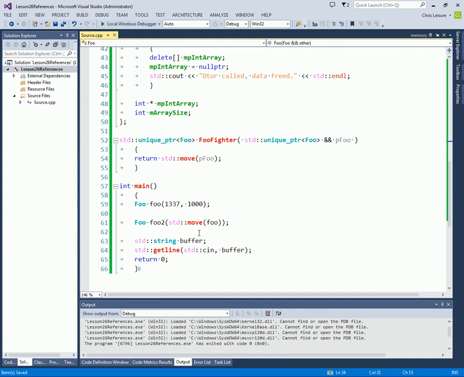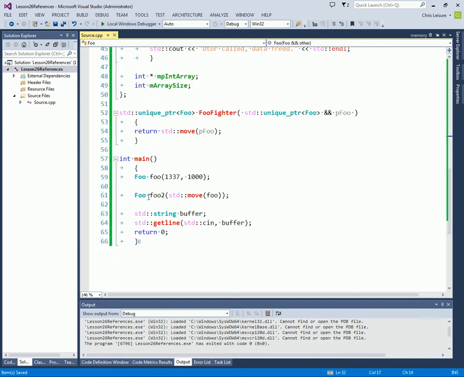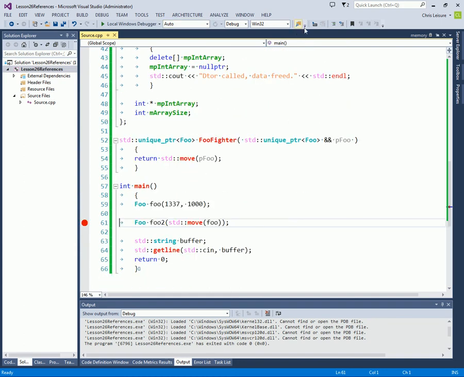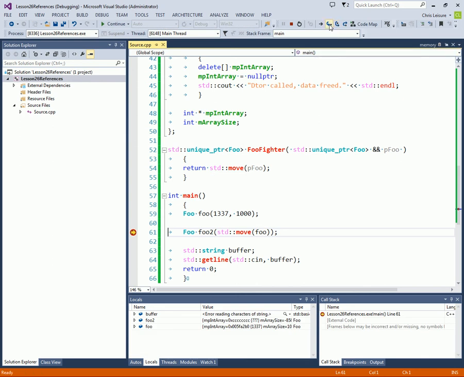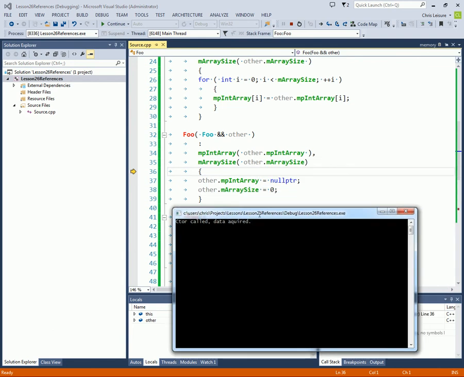So this, instead of calling the copy constructor now, will automatically, because we made it an R value reference with move, call our move constructor. And all we had to do was provide that move constructor. And as you can see, we immediately jumped into the move constructor.